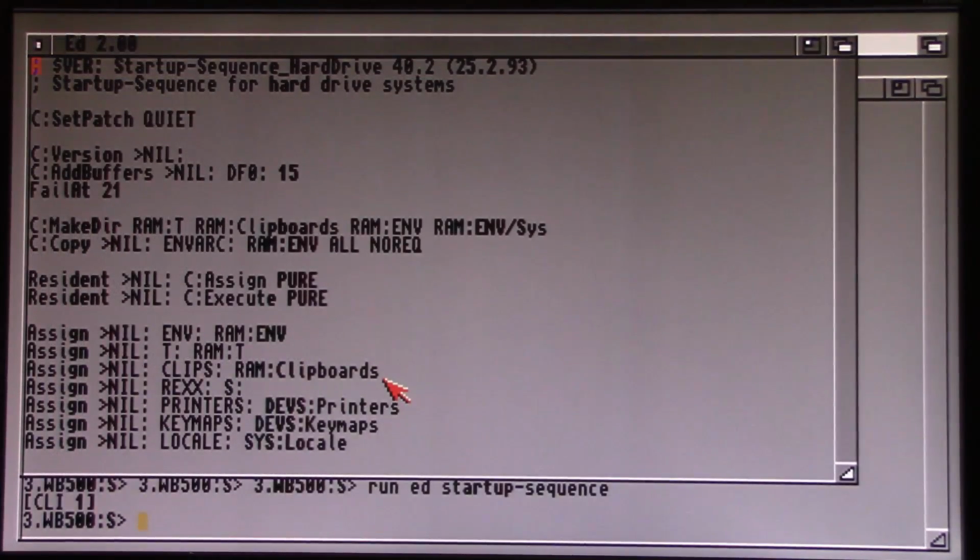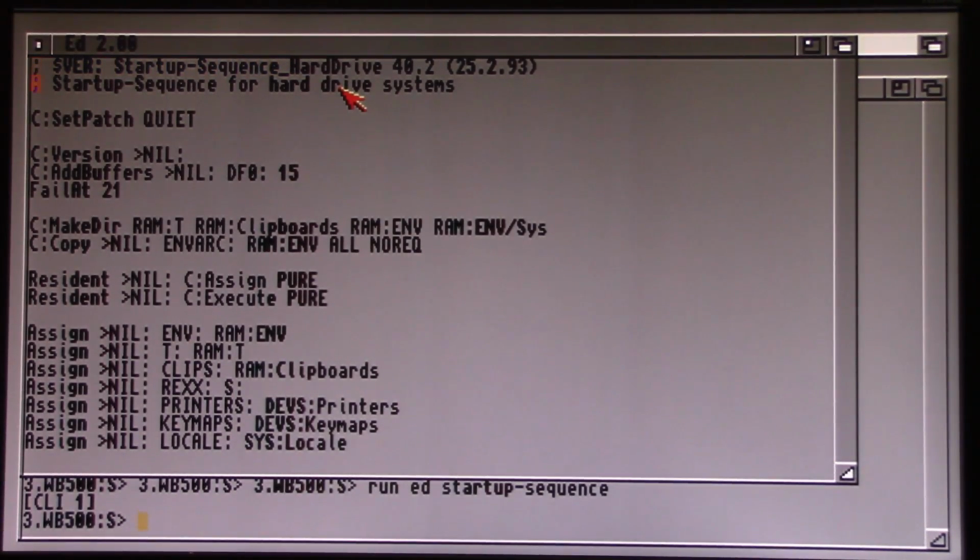So you can see this new screen that shows the default Amiga OS 3.1 startup sequence. If you're ever mucking around on your Amiga and suddenly it won't boot to Workbench, chances are that something is going on in your startup sequence that's screwing things up, and fixing things will solve the problem. We'll go into that more in a moment. Let's take a look at the startup sequence and exactly what it does.